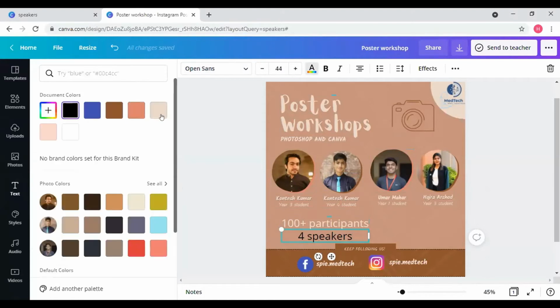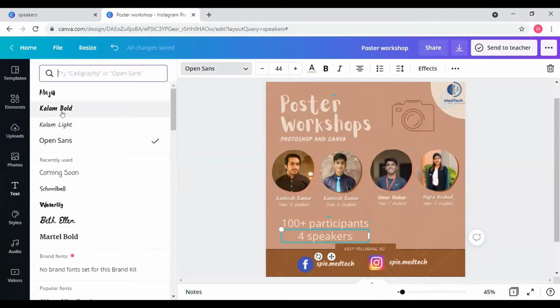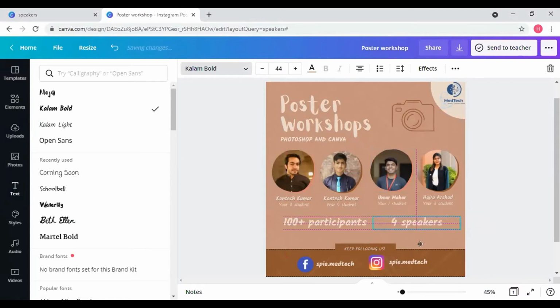Change the color and we can change the text. Change the text for this too. That font is similar to the rest of the poster and we can just add it here.